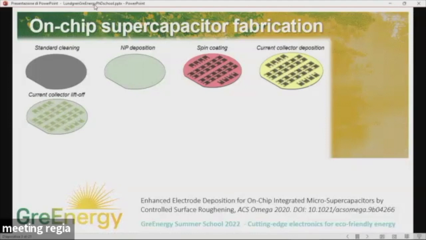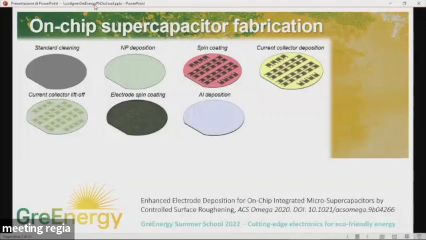So after having done a lift-off process, we have a metal pattern for contacting these capacitor devices, but we need to have an active material. So the most critical step is to put on something we call an electrode, which is part of the active material in a way in the capacitor. So with this methodology, we can put down a suitable electrode material simply by spin coating, which will facilitate making large-scale production on wafer for these kinds of devices. So I will come back to what kind of material that might be.